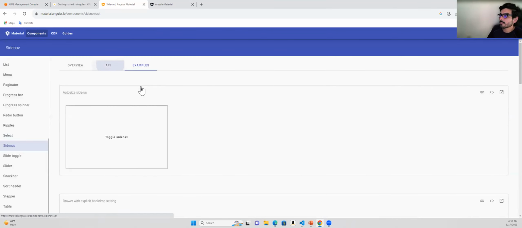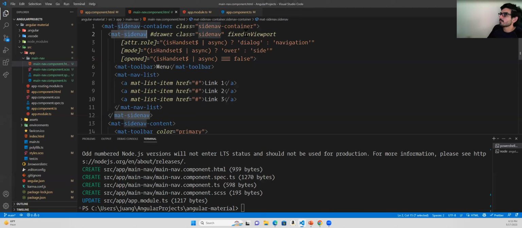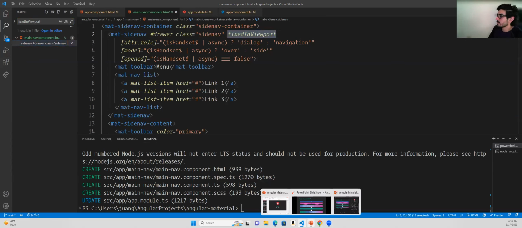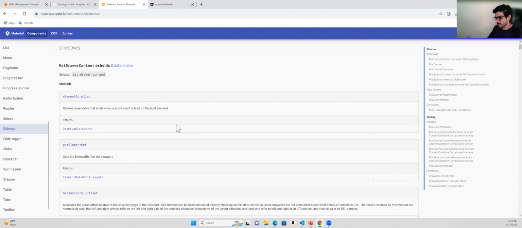Because right now, I don't know what fixed in view and viewport means. I can search for it in the app, and I only see one place of it. So honestly, I don't know what that is or where that comes from. We would have to go into the API and try to search for it.